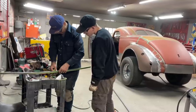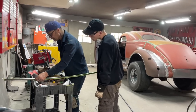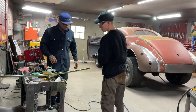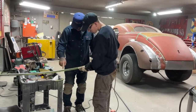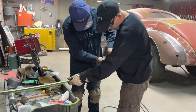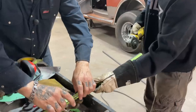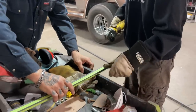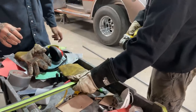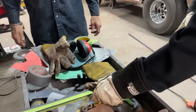It's just as easy as peeling it off. You know what I'm trying to tell you? Like, it's no big deal. All right, go for it, maestro. Okay. You can start here. Put your hand up there. Hold it there. And start your disc where you think you're going to start in center. Actually, you can move it up some. Get yourself more comfortable, and you can pull it out as you're going. That way there, hold down on it, and it's not going to take off on you. And I can just pull it down with you. You can do whatever you want. Whatever makes you feel comfortable.